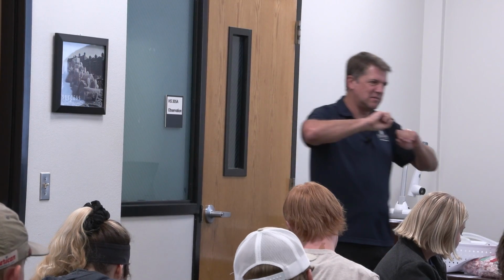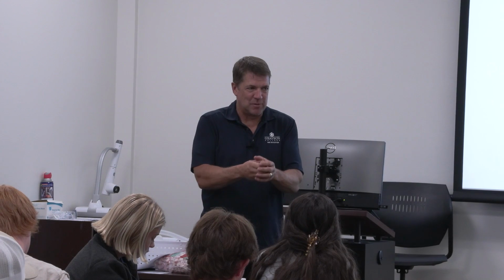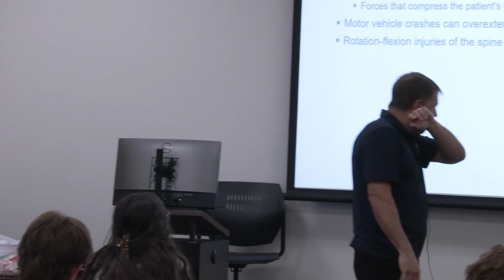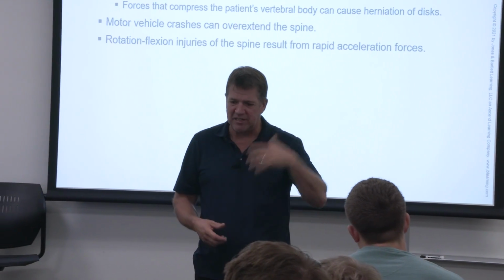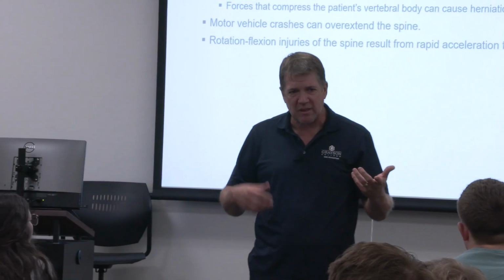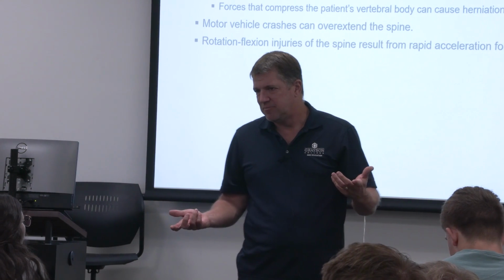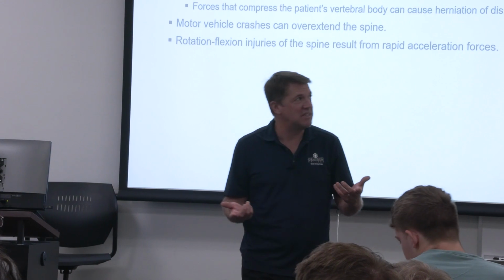And what spinal shock is: somewhere in your spinal cord, it has taken a blow and it can no longer transmit down to the other organs, namely the vessels. And so your blood vessels that are under nervous system control to control the diameter lose that nervous system control, and what do they do? They open. If I have a 6-liter container and it opens up to an 8, I've in theory lost 2 liters of blood, even though I haven't lost any blood. I have what's called a fluid container mismatch.